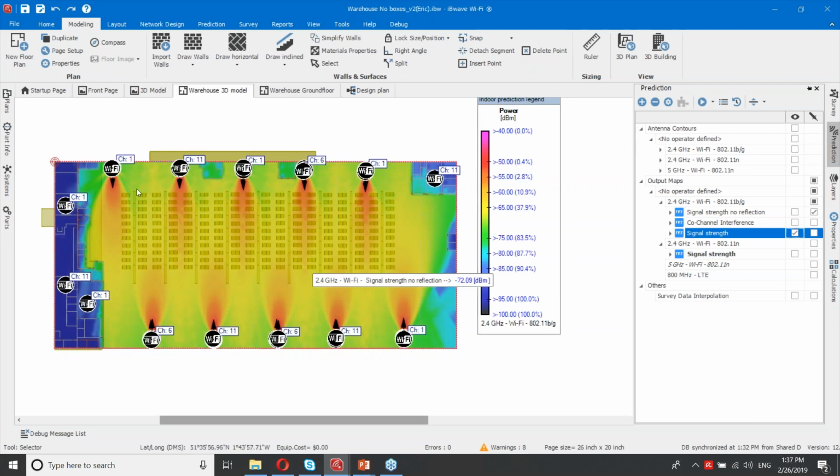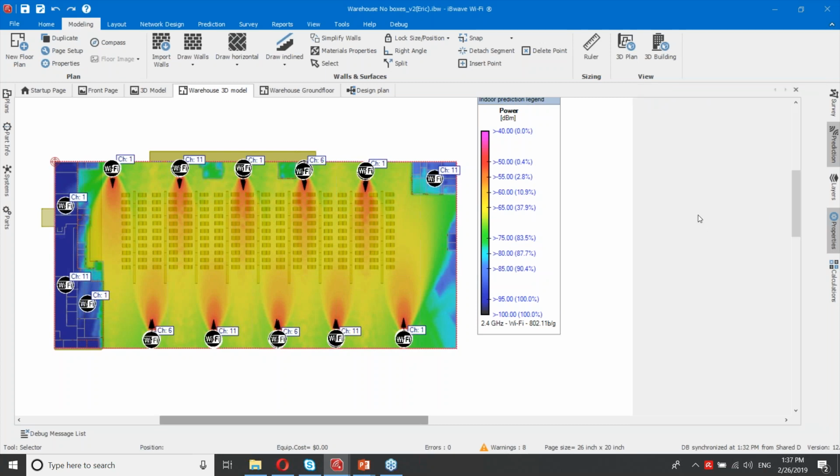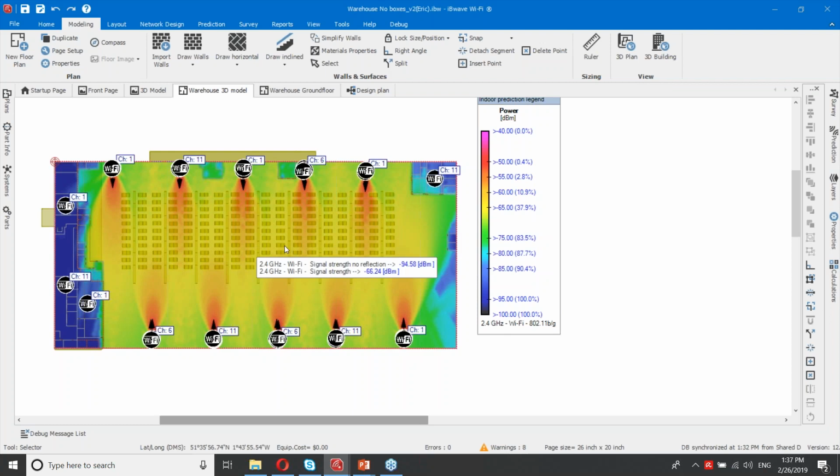And as you see, for those antennas that are pointing at each other, and those that are not pointing at each other, the ones that are covering the shelving area, I have very good coverage. If I want to take a look at the signal strength, you will see that my signal strength is very high. That means that I do have the coverage that I want. I do have coverage that is greater than -73 dBm. So in that case, I can claim success.